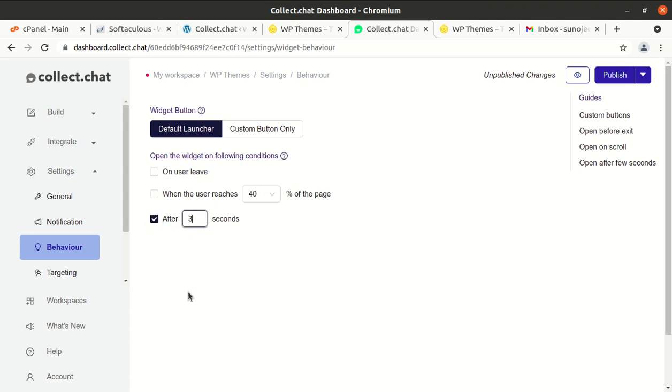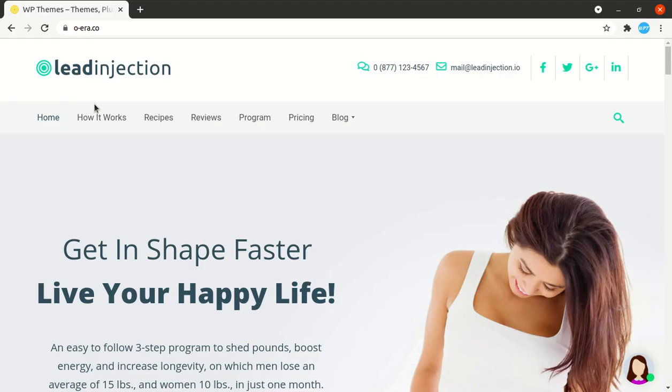And even when the visitor is trying to leave the page without responding to the chatbot, we can check this. So let us see the impact. I am just saving this and refreshing the page.